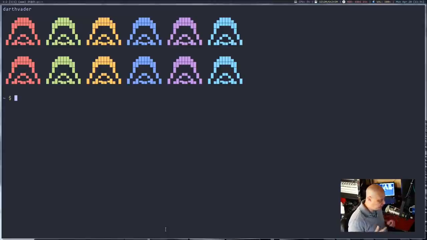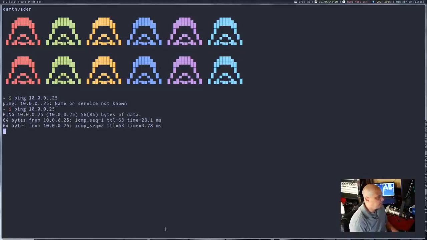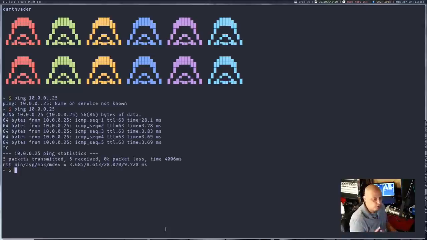And here, all my machines are actually on the same network, but just to make sure I have access to it, I could try to ping that IP address of that laptop, which I know is 10.0.0.25. I put an extra dot in there. Let me try that again. Ping 10.0.0.25. And I am getting a ping. Control C to cancel the ping.